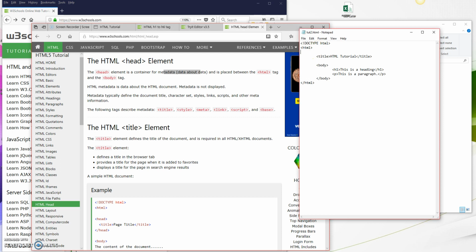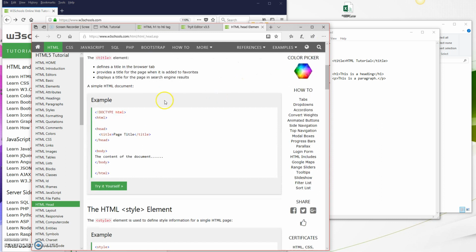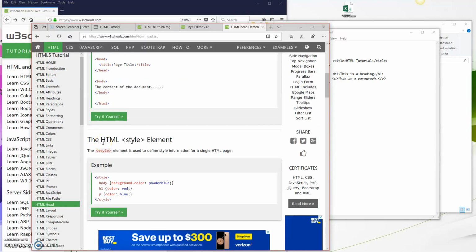So in this case, I'm going to say head, and then I'm going to close the head here, and I'm going to put my title in the head as well, because that is something else that can go up top. I'm going to tab this over, and then I can do any sort of metadata that I want. Now, if we look in here, you can see there are some examples. Oh, look, this example actually has the title there, and then there's the content of the document. So this body is going to be what you're going to see for the most part here, and then the head is going to be basically your preparatory scripts and information and stuff like that.